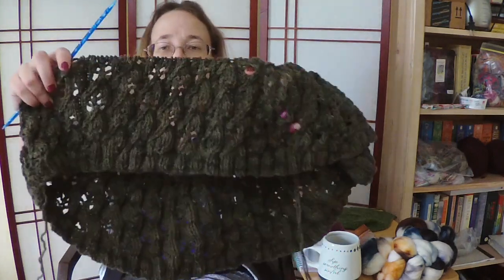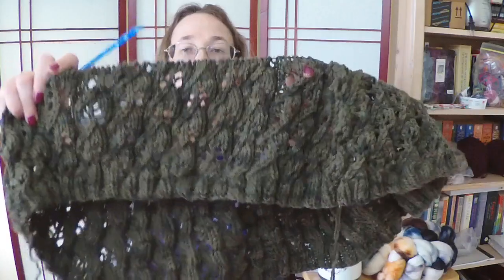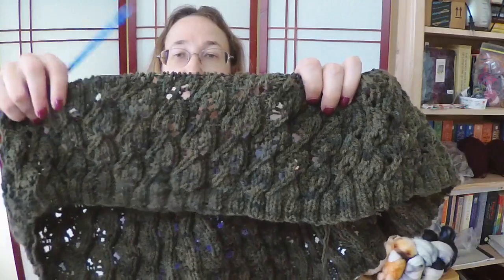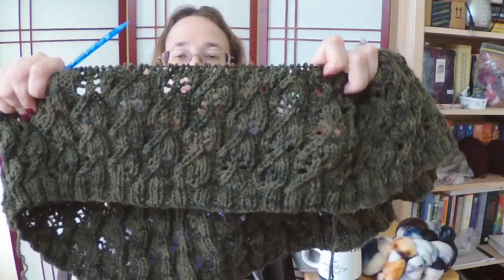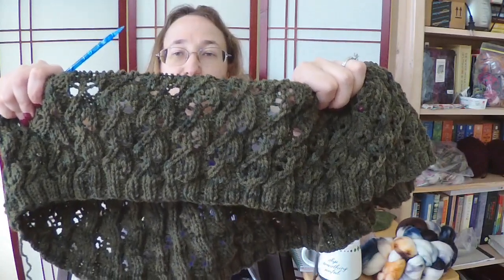So let's get to what I picked. I spent a lot of time looking at, as the name of the colorway suggests, moss. I spent time looking at trees and leaves, and ultimately I found a really cool leaf pattern that I really liked, and that is what I have chosen to put in the infinity cowl. It is knit all in one piece. I have it on a US 8, 40-inch needle, and I cast on what I needed and have started to knit, and I am a couple repeats in. This will be charted and written directions. I am just a little over halfway done with the cowl, so I hope to finish this in the next few days. Then I would like to block it and take some glamour shots.